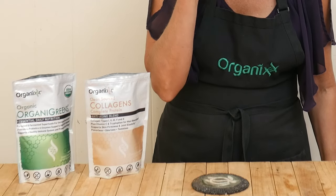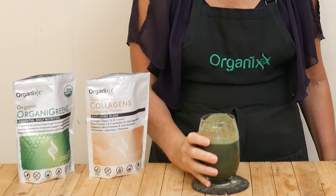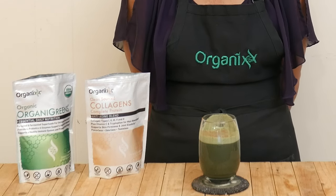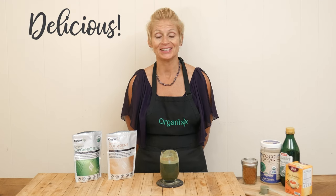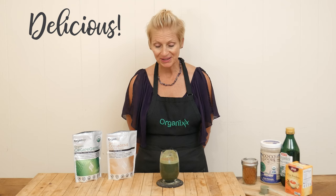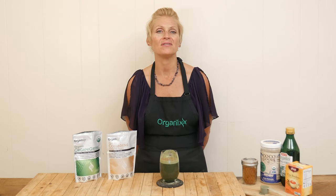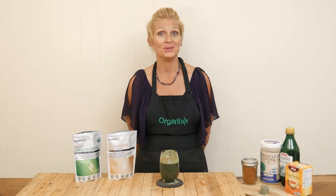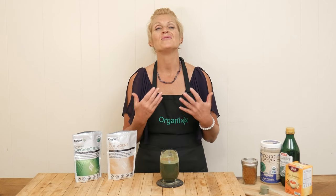Cheers! I used coffee and I think that is delicious. It's not super sweet, but I can taste a little bit of some of those greens along with the coffee flavor. It is a beautiful blend. I bet you could come up with so many different combinations and really make this work for you.